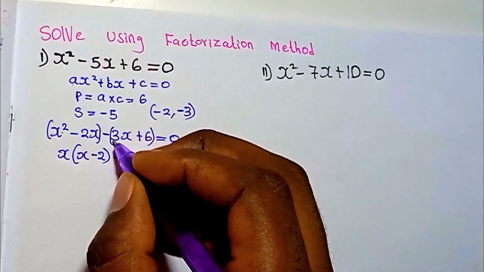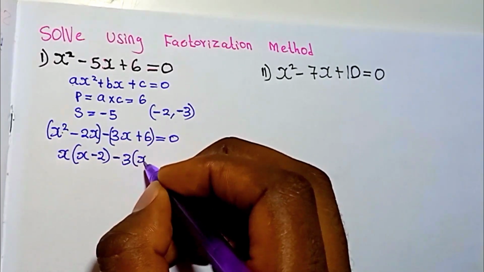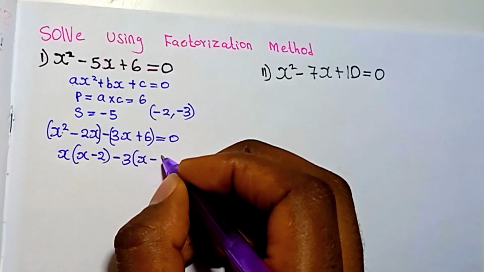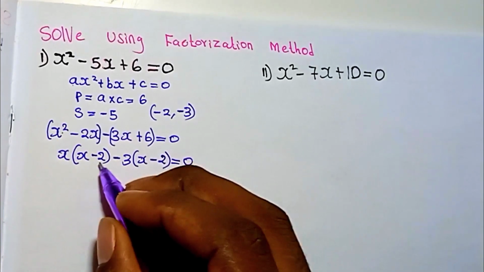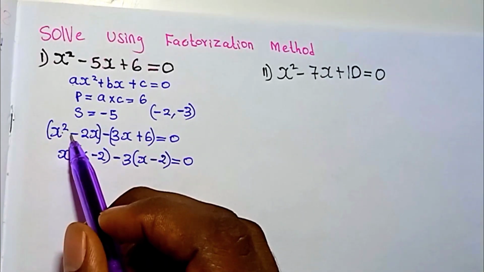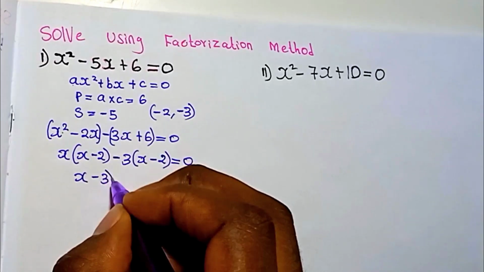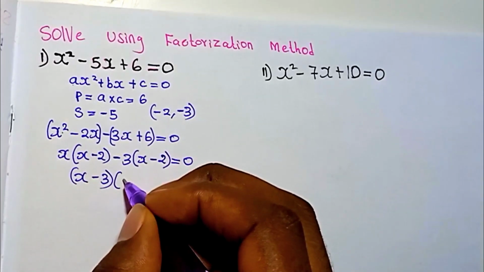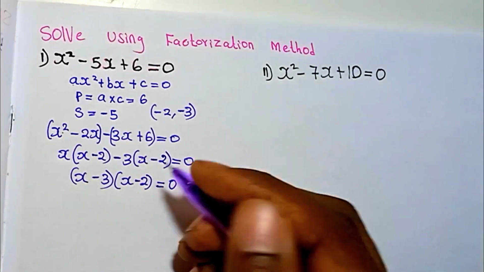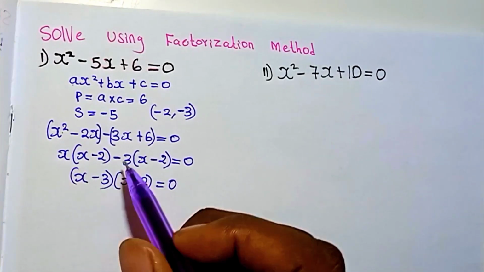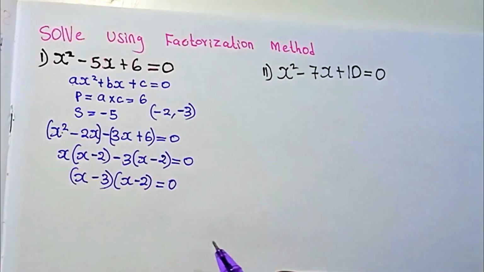So minus, in this case the common factor here is 3, and x minus 2 is equal to 0. So when you open these two brackets, it is going to take you back to this equation. So we are going to regroup this again. We are going to have x minus 3, those outside the bracket, multiplied by those inside the bracket. So it is going to give us the same. So basically this equation is the same as this, but we have just simplified it in order to have two situations.